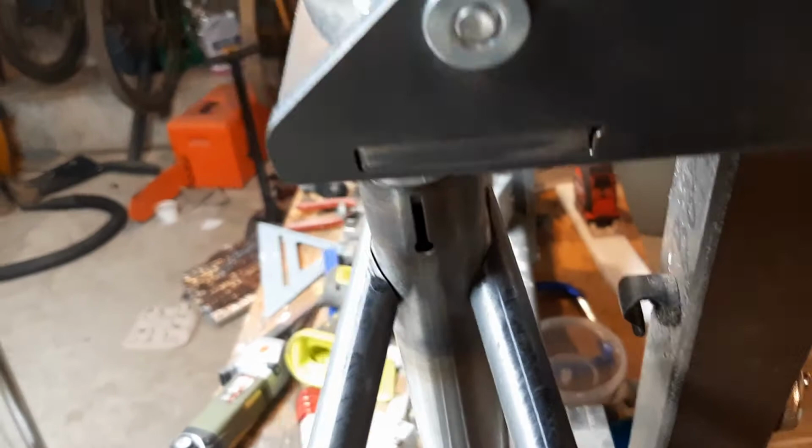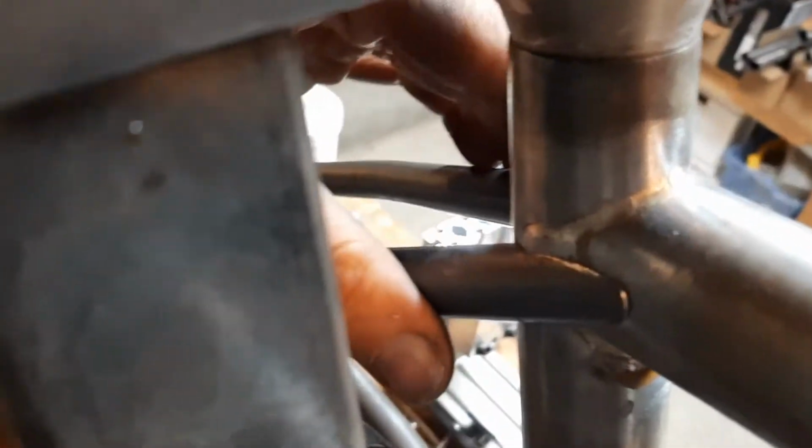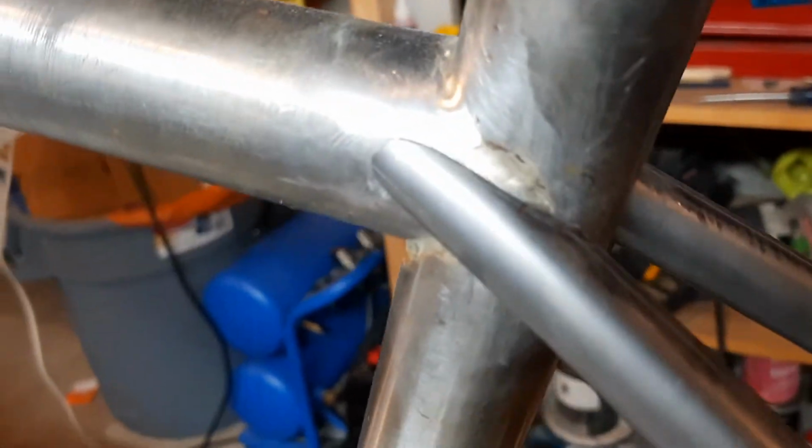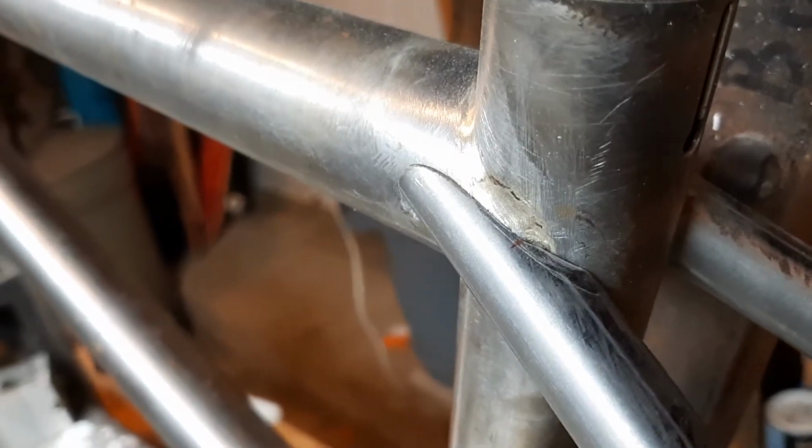So here we go. Okay, so this junction is a pain in the tootie. So I think I've got it pretty darn good. Not too many gaps there. Should be not too bad. It's going to get filled with brass. It's going to be nickeled and brass. And the brass will just make it look all pretty. But I think that looks pretty darn good for my first time doing that, where it meets the top tube and the seat tube.